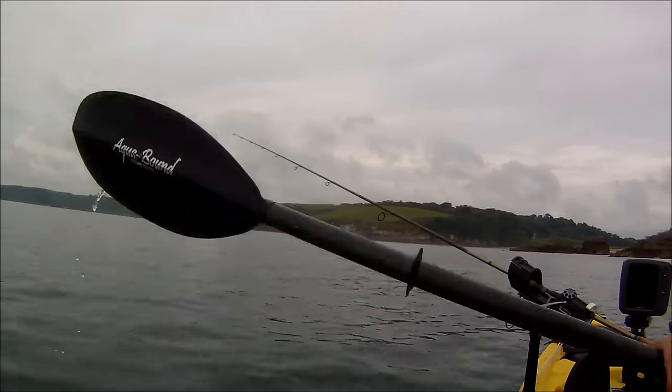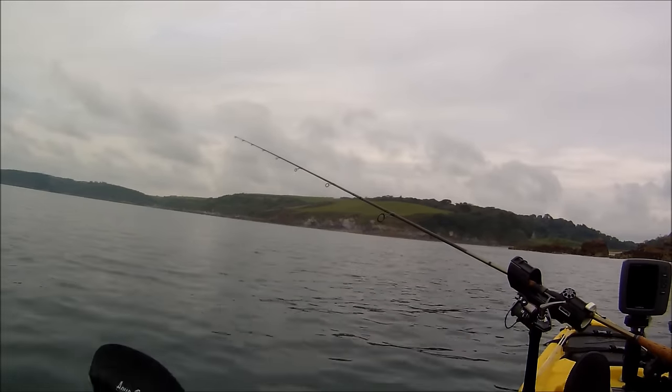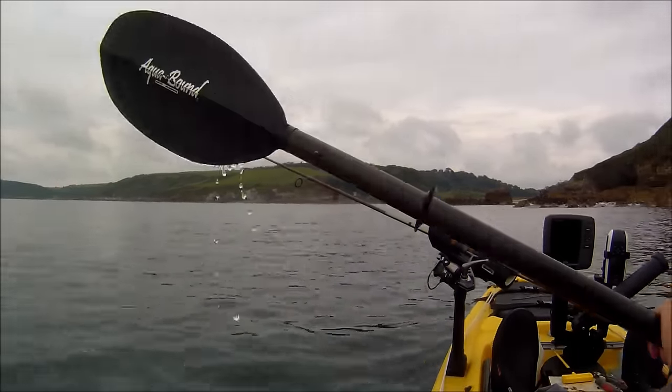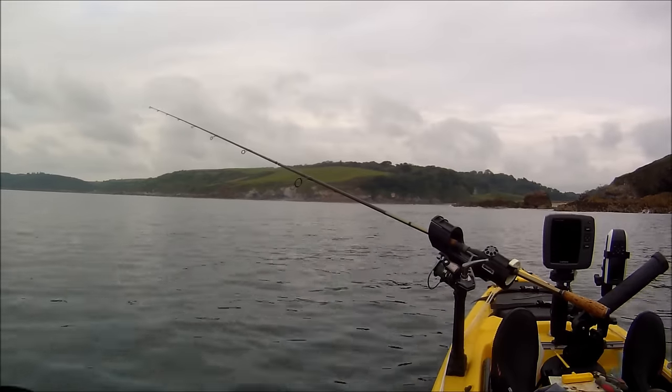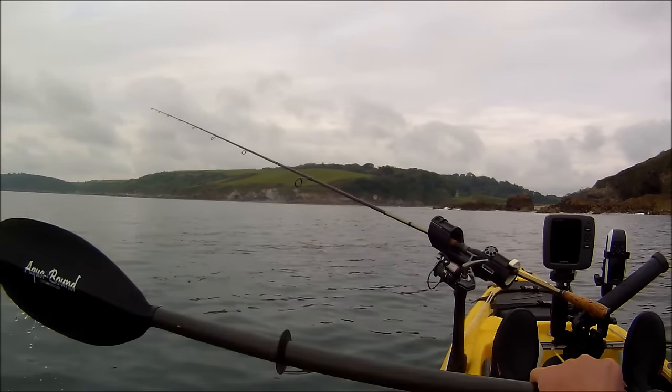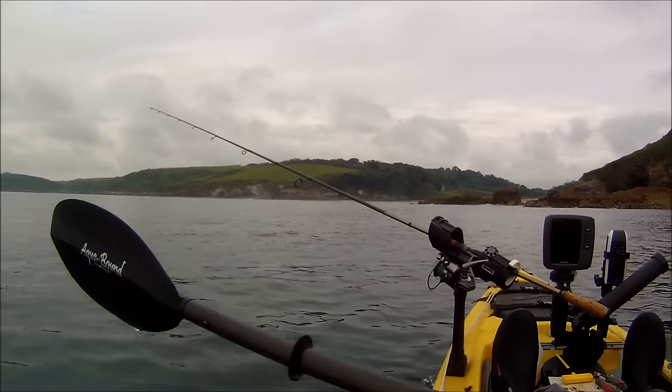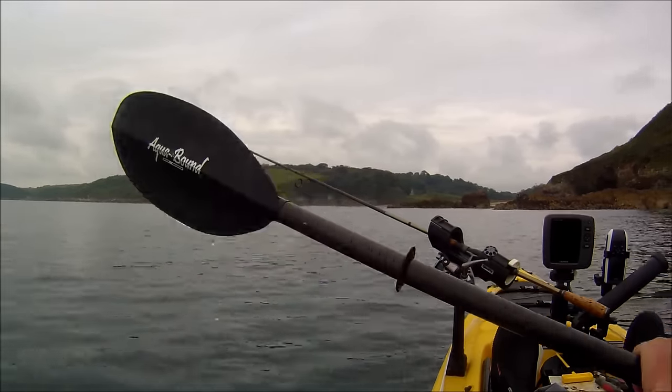I find it far less hassle. The other thing with trolling, you'll notice there that I've, rather than using this kayak's flush mounted rod holders behind the seat. Well, you could use those, but the problem I find is that you're constantly then having to look back at the rod and it's all very awkward.